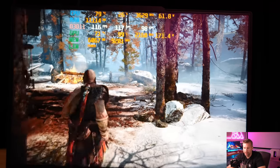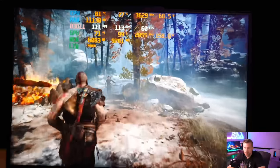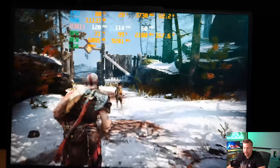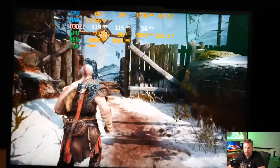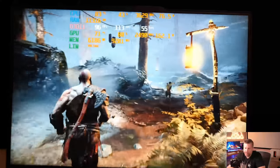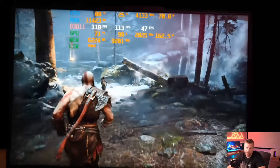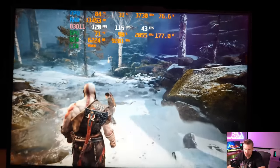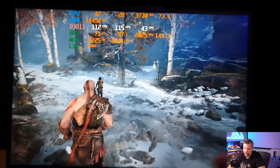Okay, here we go. You can totally play this game at 60 FPS and have a phenomenal time. God of War does not need that high of a response rate or FPS to enjoy it. But the increased smoothness is quite nice.